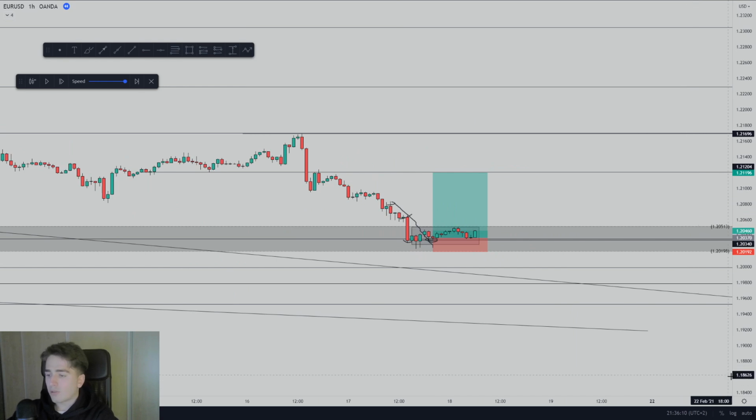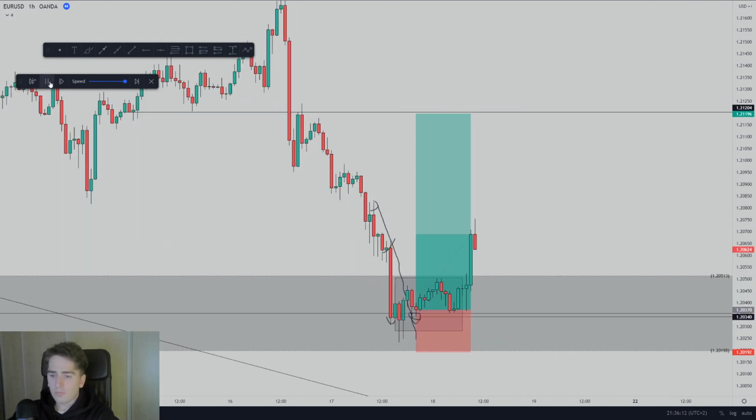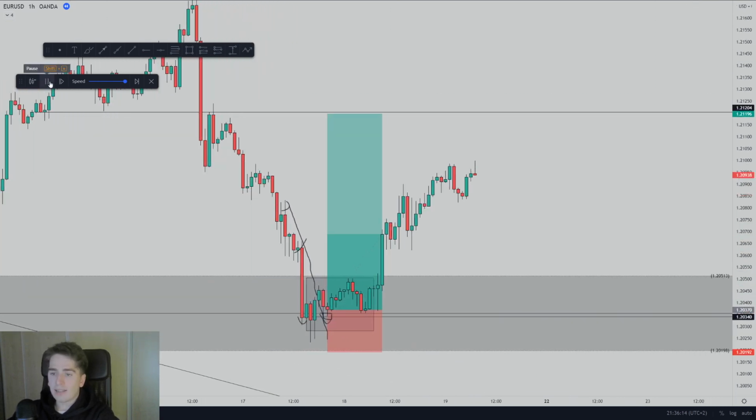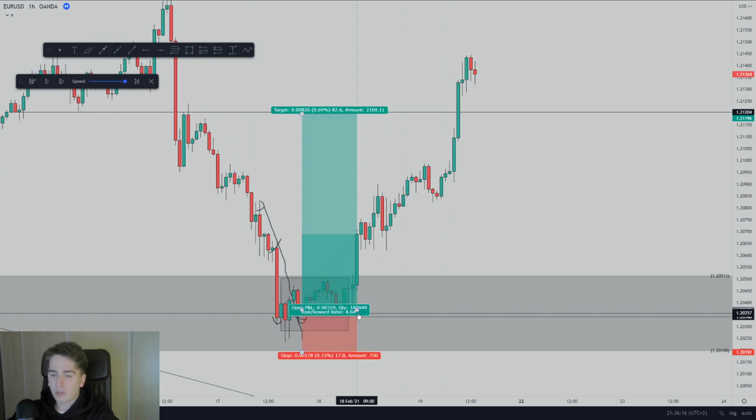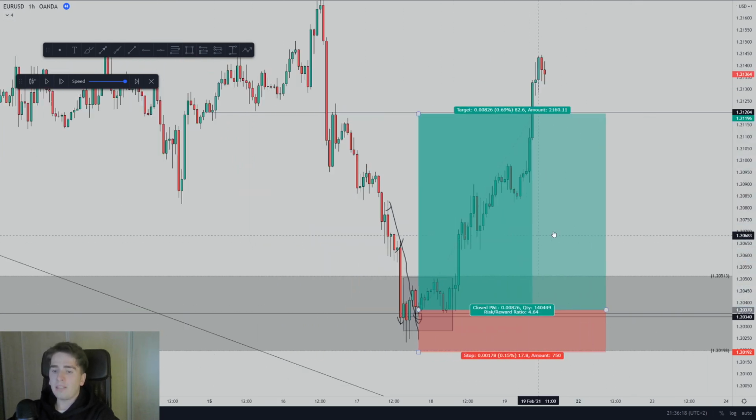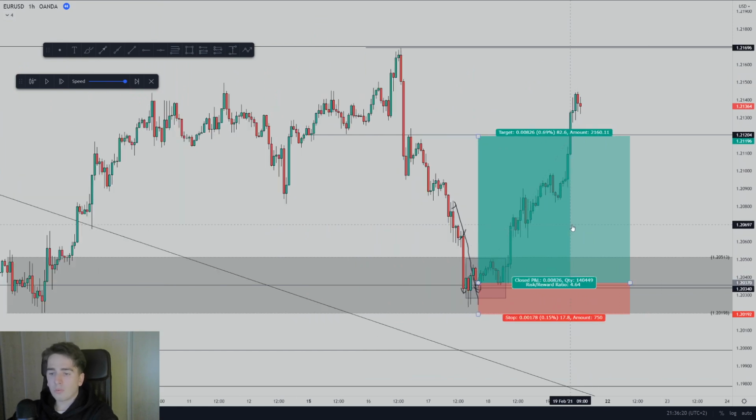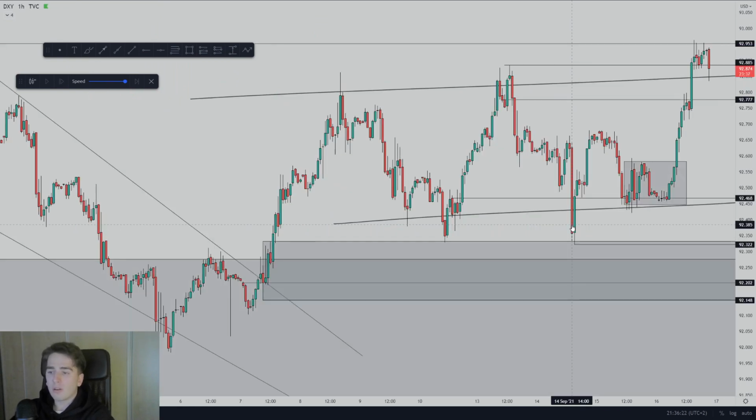Now looking at the trade playing out, we can now see that we get that much better entry alongside a much better risk to reward, mainly due to the fact that we dived all the way in towards the lower time frame and conducted a proper multiple time frame analysis.